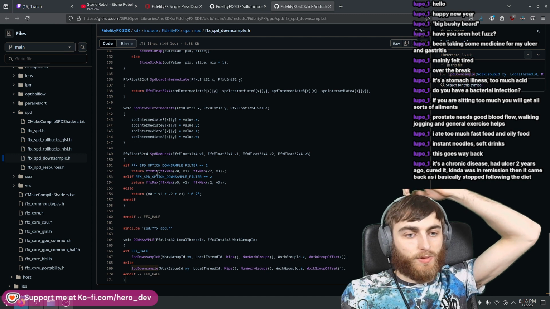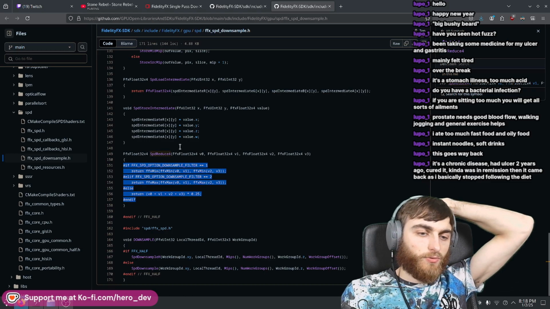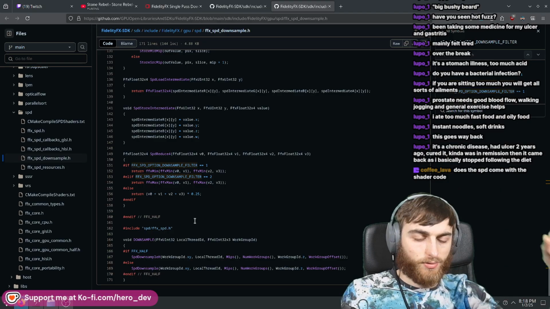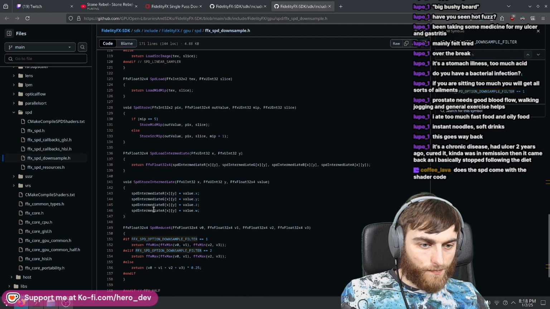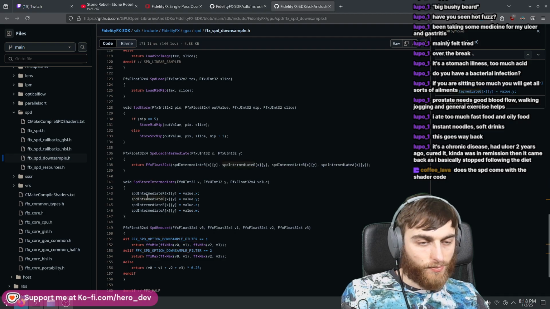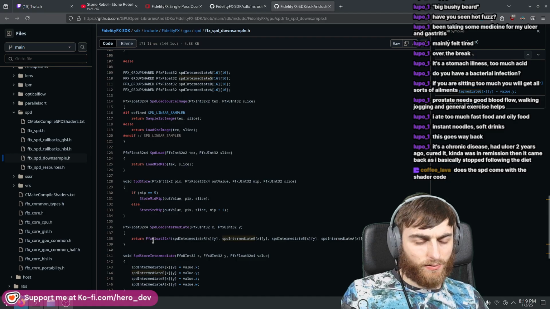Interesting. So the reduce, you can define how you want to... Yeah, okay, that's good. So we can just have our own sort of if-defs where we can say, hey, how do you want to filter when you downsample? Right, that stores to the... Yeah, I think we can declare a lot of these.